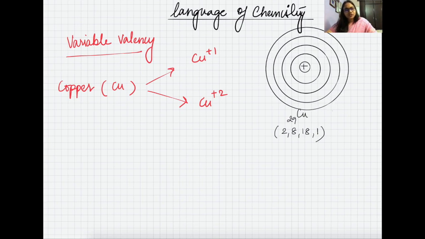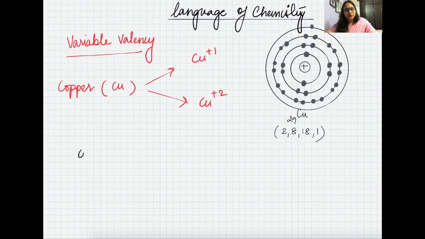After drawing the 4 energy shells, I will fill in the electrons. In the first shell, there are 2 electrons. In the second shell, there are 8 electrons. In the third shell, I will put 18 electrons. In the final shell, I will place only 1 electron. To recap, the first shell is known as the K shell, the second shell is known as the L shell, the third shell is known as the M shell, and the last shell in this case is the N shell.